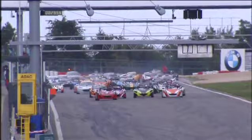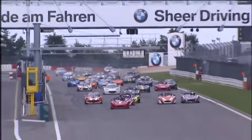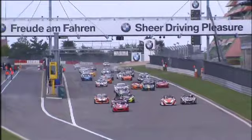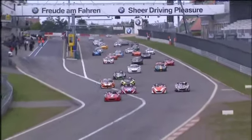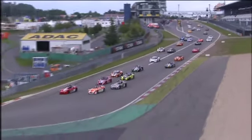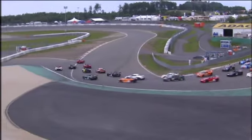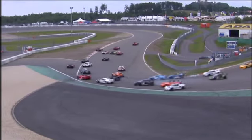It's the orange car of Jonathan Walker, who starts on pole, has been left a little bit behind there by Philippe Loop, who has jumped to the lead, and also a very fast starting Rémi Pourchevin in the second of the red cars, also Christophe Legendre in the black and multicoloured car to the outside. So they fan out into the very tight hairpin that opens the lap here at the Nürburgring, and Walker outbrakes himself and runs very wide, and that is going to allow a good number of cars through and past him.